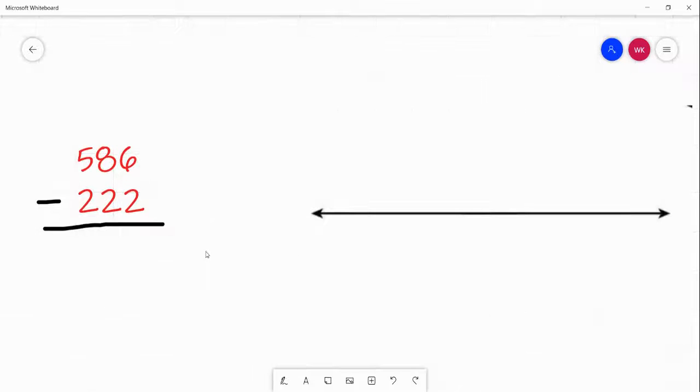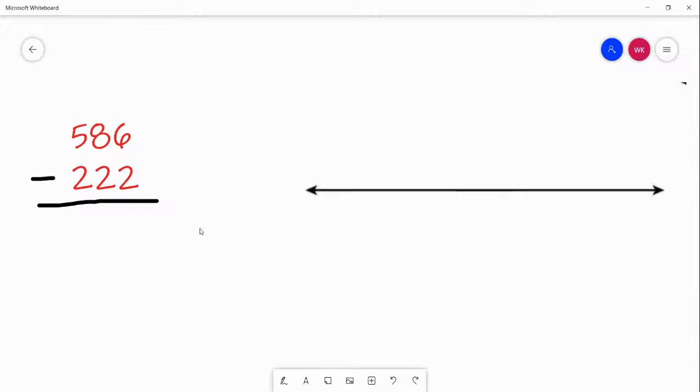All right, now I want you guys to do this one. So draw this one out on your paper, draw an open number line, then write this problem out. Remember, you can always pause the video if I'm going too fast or you need to write this stuff down. All right, let's go ahead and get started.